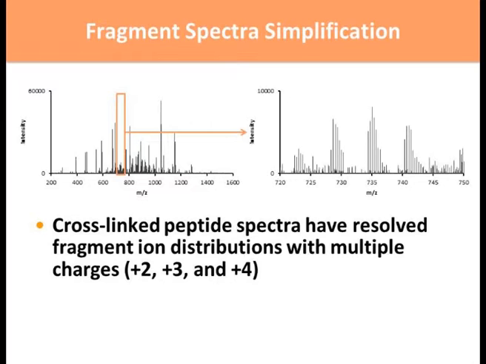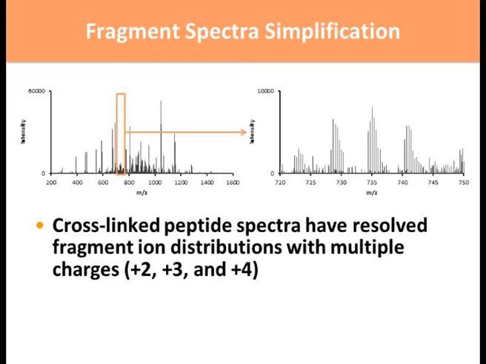In addition, the precursor ions, because they're two or more peptides, each holding charge state, the charge states tend to be higher for those precursor ions. +4, +5, +6 are very common precursor charges for cross-linked peptides. And as a result, when they fragment, they will produce fragment ions with charge states 2, 3, and 4. So fragment ions are usually represented as very complex isotope distributions in your fragment ion spectrum.